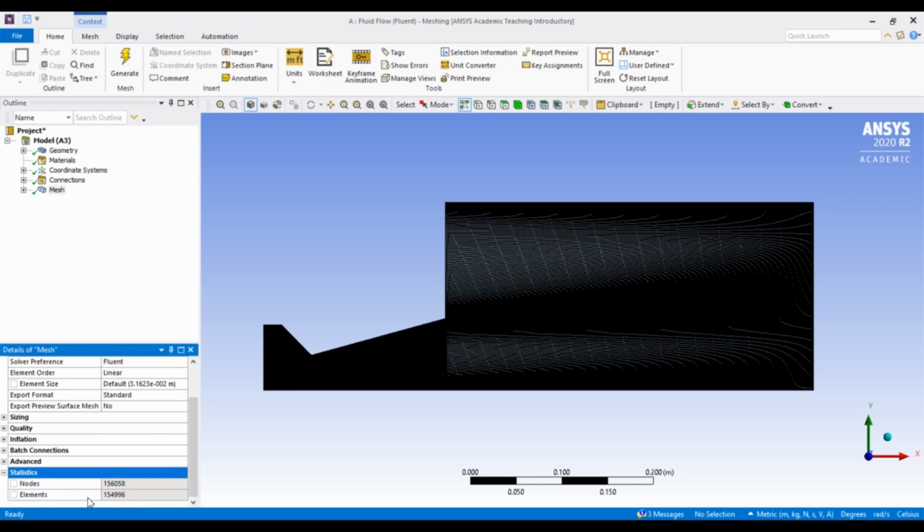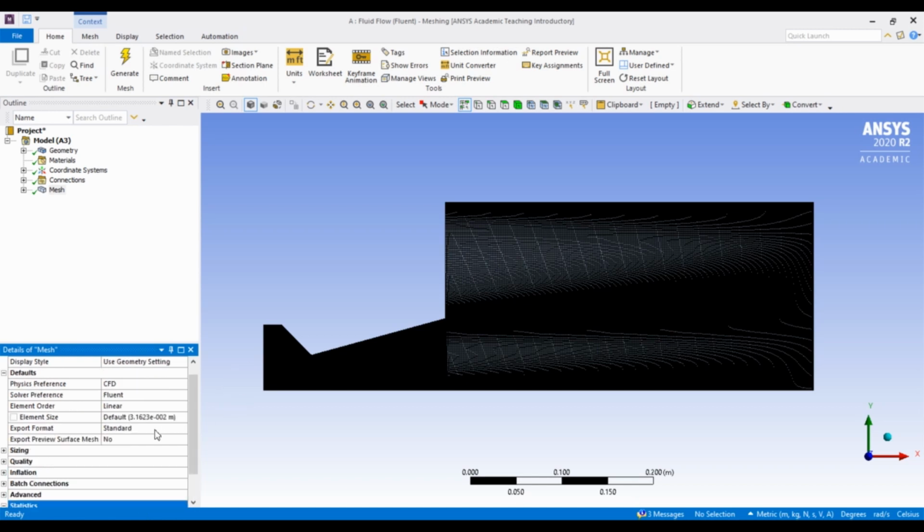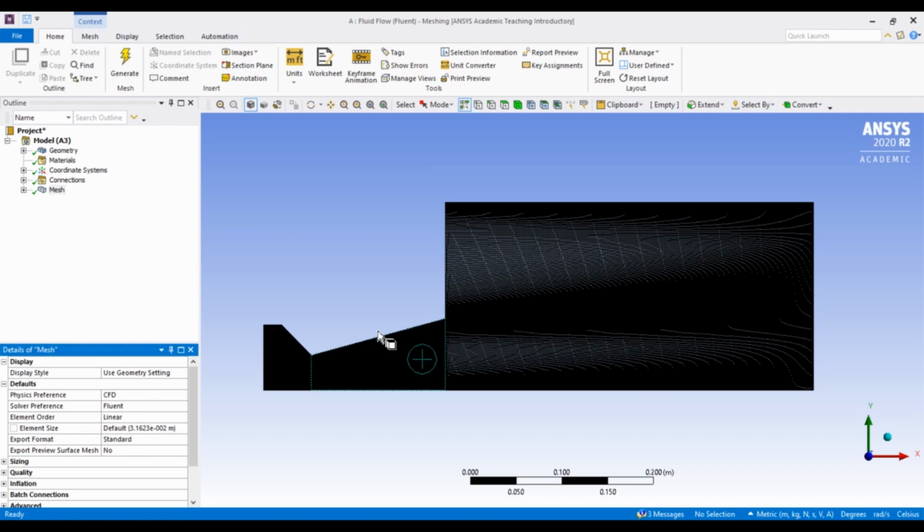You can see how many nodes and elements are formed in your complete domain. There are approximately 1,54,000. And if you are using a cracked version of Ansys or a previous version of Ansys, you might find another small option here where you can check each individual stat of your mesh. There you can check the orthogonality, sizing, skewness factor, etc. You can see that the orthogonality should be nearer to 1, so that you will get proper results in your future setup and solution. So this is how we generate a mesh.